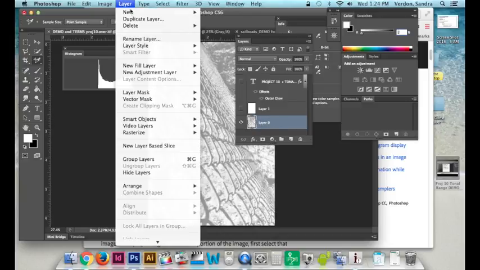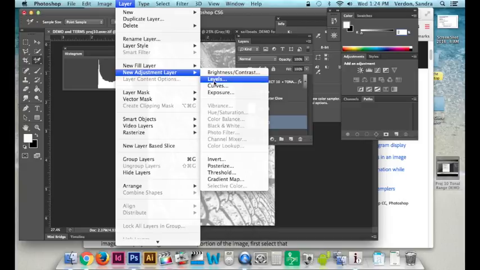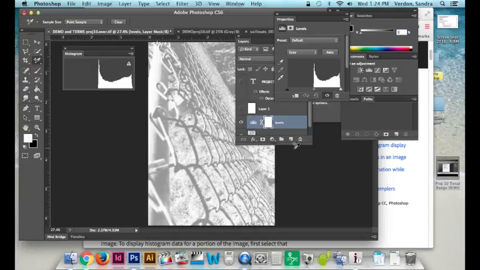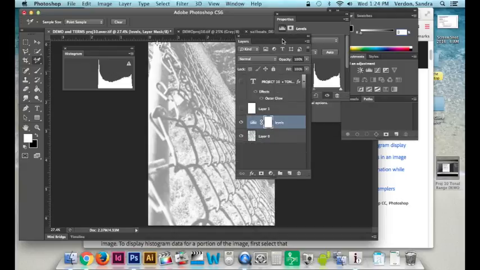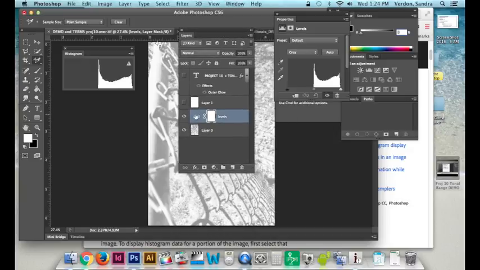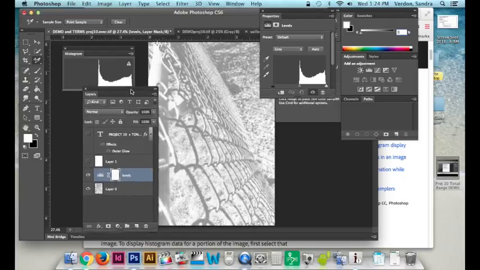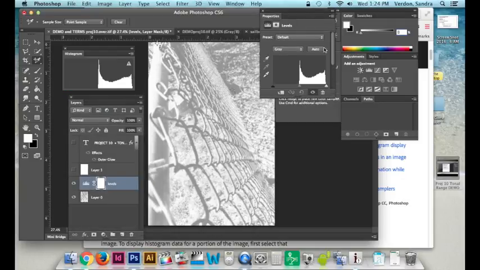So if I go Layer, New Adjustment Layer for levels, instead of just permanently adjusting all the levels like we did before, notice that it creates a new layer here in my image. And this little thing isn't actually a crown. It's alluding to a histogram. Okay, look up here. When it did that, it opened this Properties panel. And guess what the Properties panel has? The histogram and the 2 little eyedroppers, right?